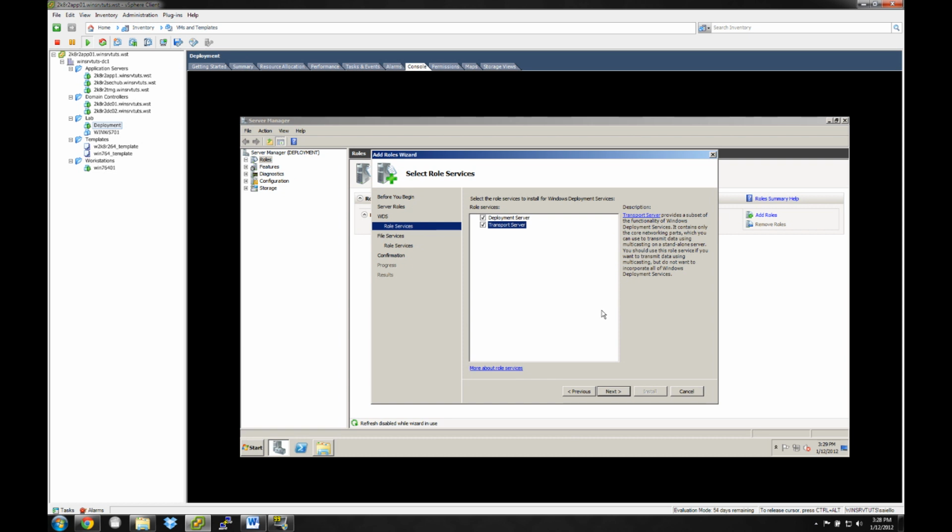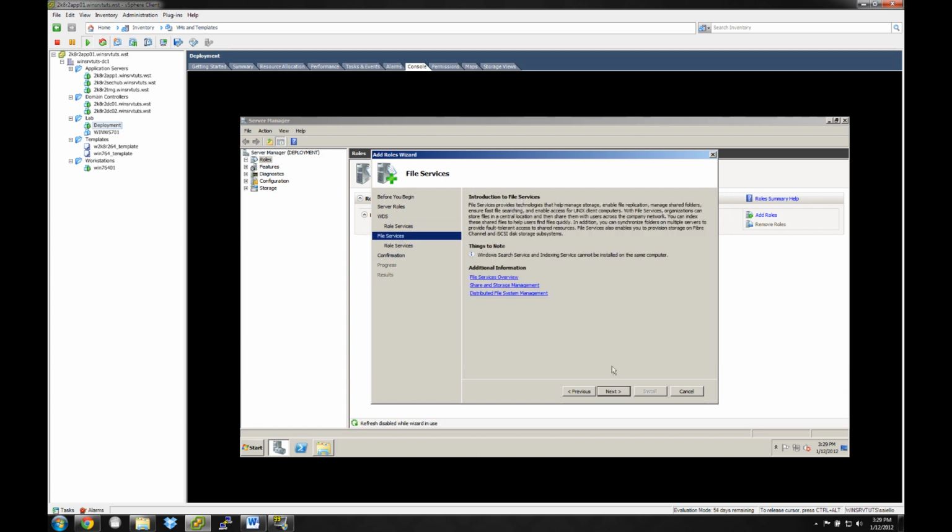Where multicasting would be really great is, let's say you have 25 workstations or 100 workstations or 200 workstations that you want to deploy in your environment, and you don't want to saturate the bandwidth on your Ethernet segment. If your switches and routers are multicast capable, you will have essentially one broadcast, per se, but it's actually a multicast, and all of your hosts will pick up on this one multicast session. So that's just a rough breakdown of these two options.